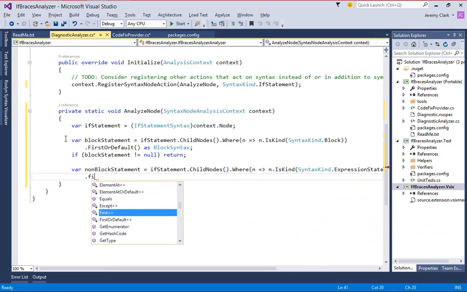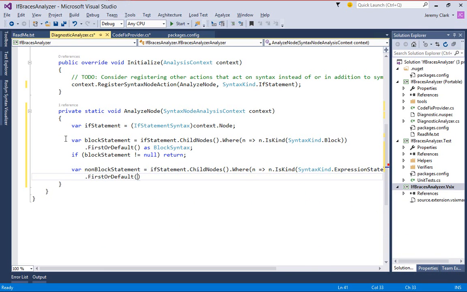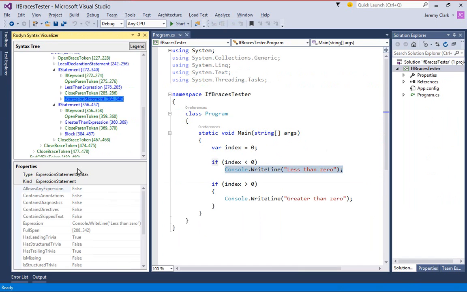And then just like before, we'll say first or default as expression statement syntax. So now we have a non-block statement, which is an expression statement syntax. And if we go back to our tree, we'll see that expression statement is a syntax node. So this is expression statement syntax.